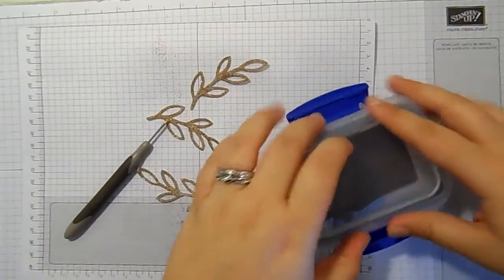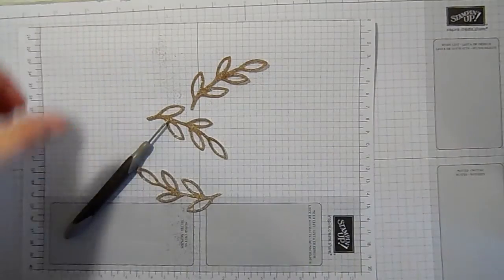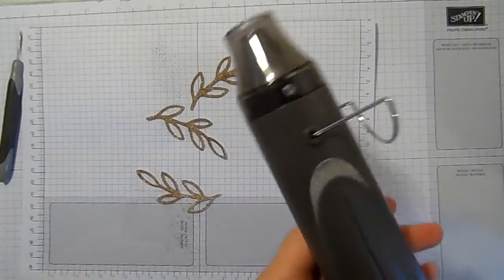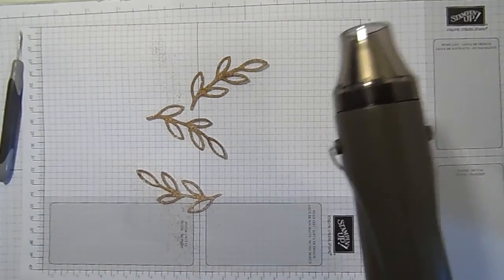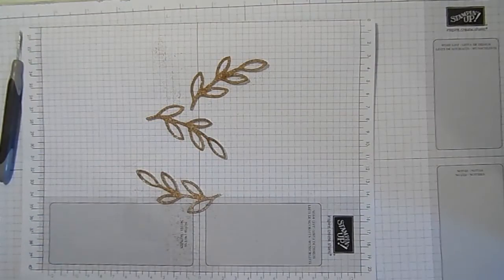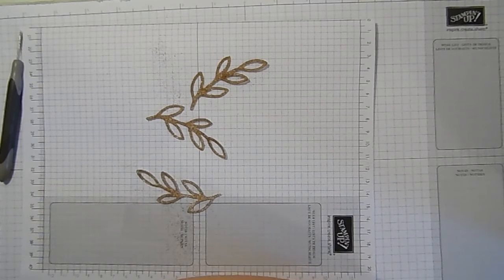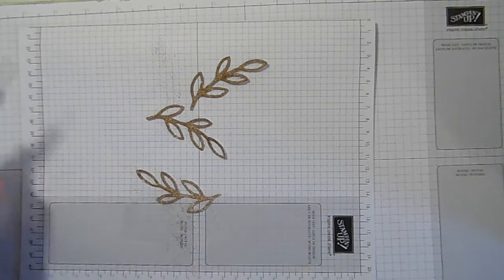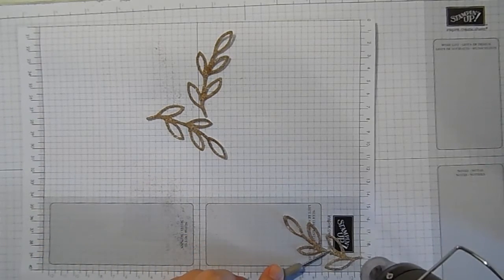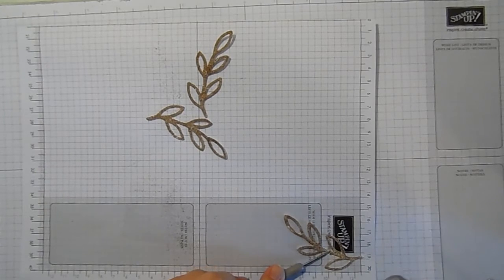Now then, this is the bit where if you've got the volume on loud, turn it down. Our heat gun has two settings. It says 0, 1 and 2. I've never used it on 1. Go straight on to 2, and I heat it up just off camera, off my desk onto my hand, so I know it's really, really hot when I come over to my pieces. I use my pokey tool to hold it down while I heat it up, and I'm hoping that you can see what's happening.